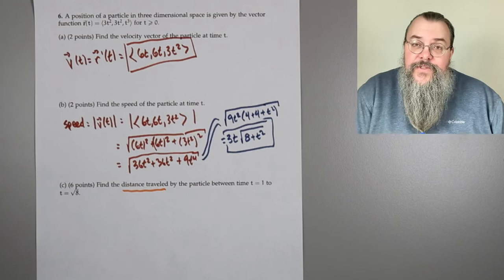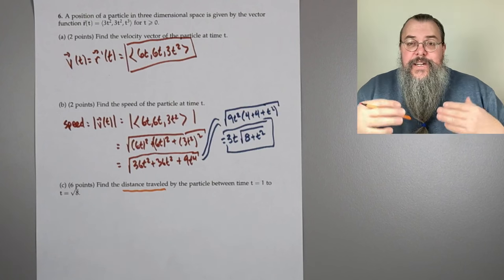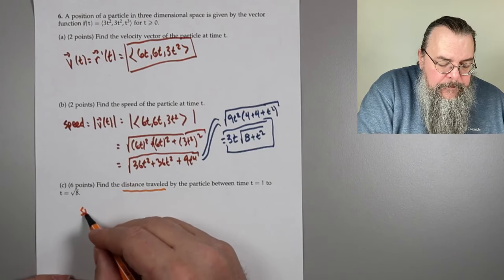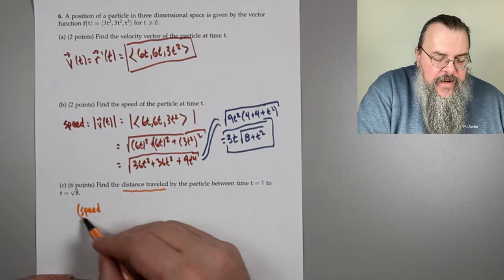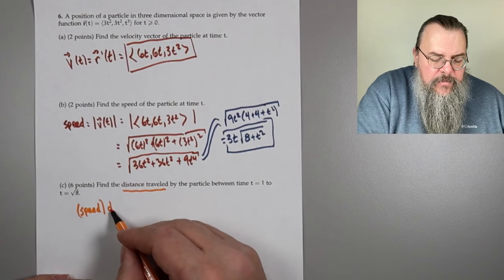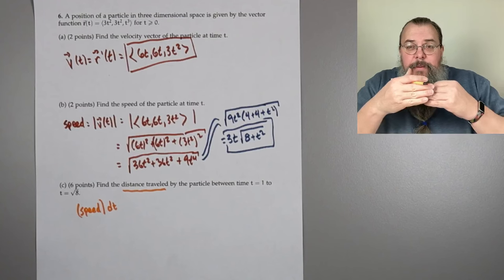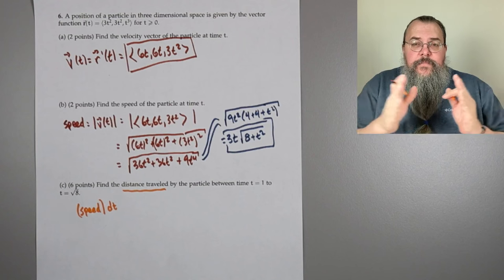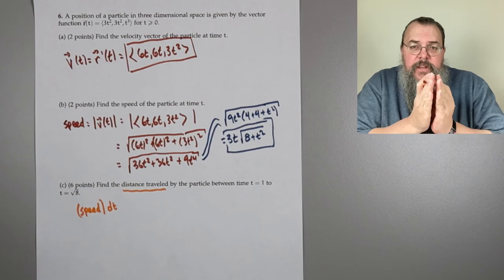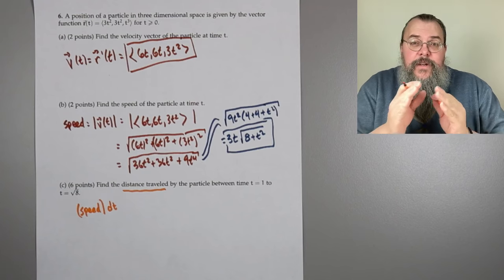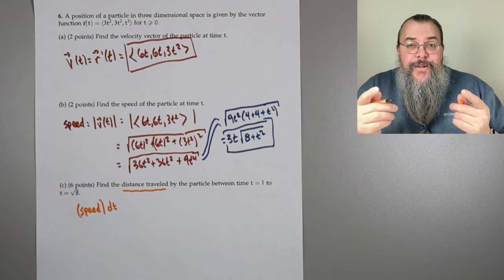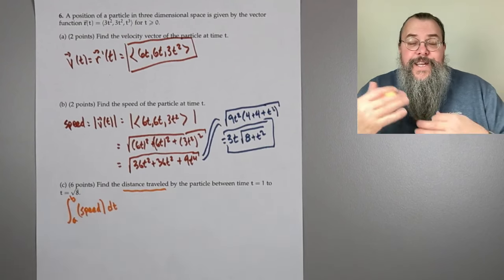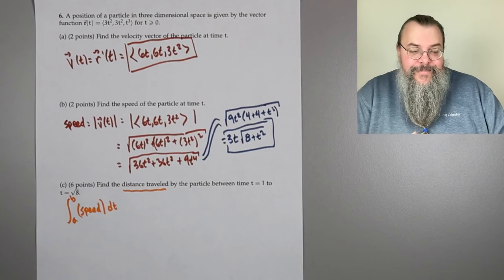Well, how do we find distance traveled? Well, it turns out that an easy way to find the distance you travel is you say, well, I can think of my speed. That's how fast I'm moving at any given time. And I'll times that by a small change in t. So my speed varies, but that's okay. I say, look, I'll break my time into small pieces. And for each small piece, I'll say speed times that small bit of time. That's the distance I travel in a small period. But I want the total, so I add it up. So the integration of speed is distance.